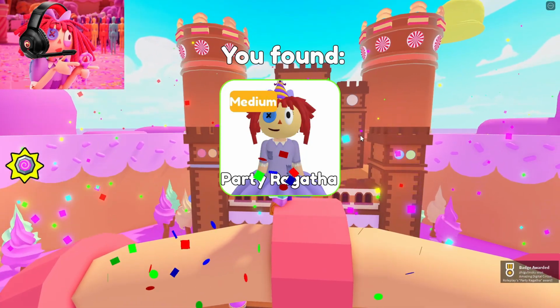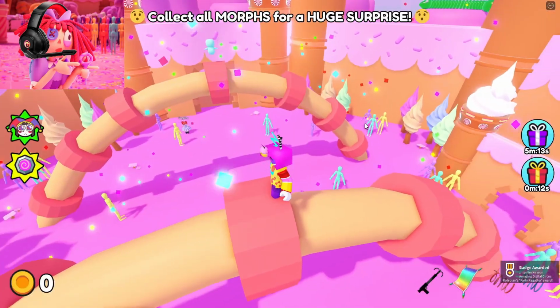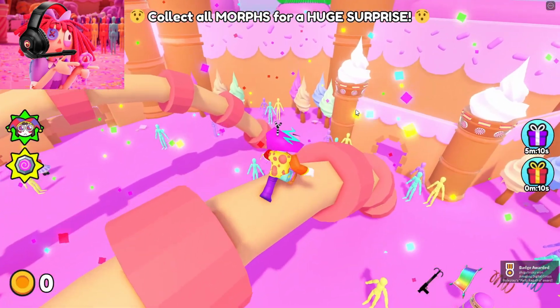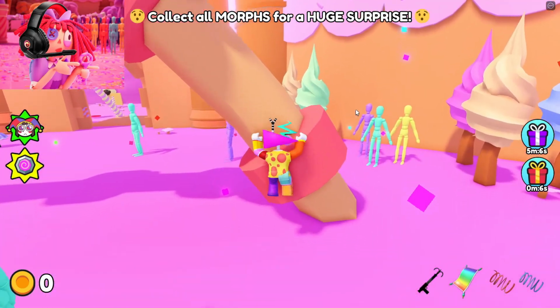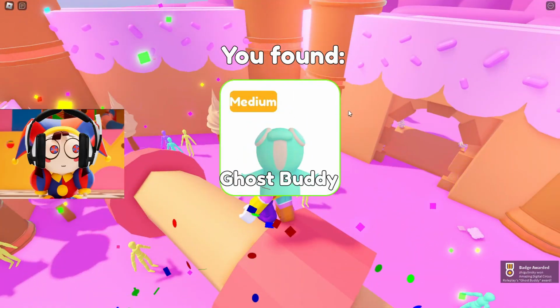Seriously? Have you been looking for me for so long? Guys, I didn't think it would take you so much time to find me. Okay, we only have 3 of our friends left to find. I really hope we do this quickly. On the second arc was the Ghost Buddy.